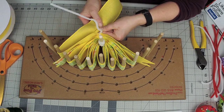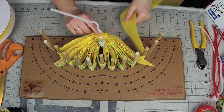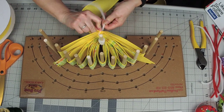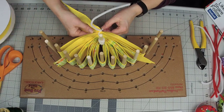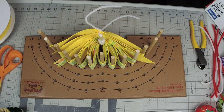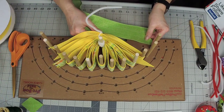Put your finger under there, gather it together, and twist. Wrap it around this peg, gather it together, and twist and then tie it off. Okay, then you're going to fold your ribbon and cut it off. And then you're going to put that tail up there. Then you're going to get your second color of the 2.5. You're going to cut the dovetail. Measure it out to the peg.